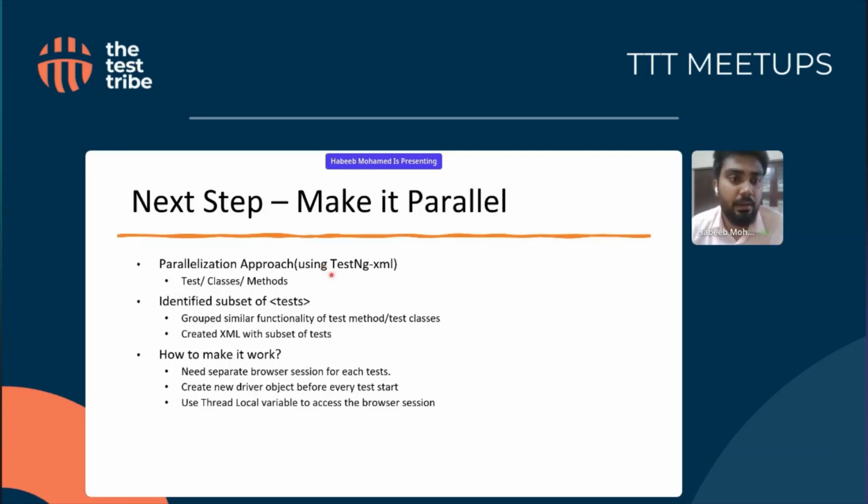To run our test cases in parallel, we have to define it within the TestNG XML itself. We have chosen the test approach as the mode to execute our test cases. Why? Because the way our automation framework is built, it is not able to support executing test cases using the class level parallel approach or the test method level approach.